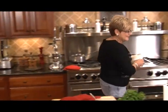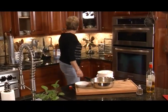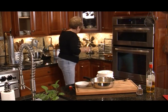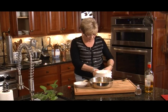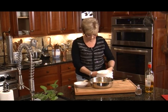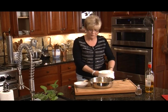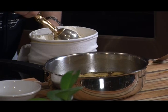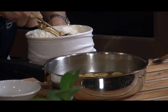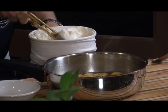Now, let me go get my yogurt. All right, I've got it. I'm going to show you a little trick. Let me grab an ice cream scoop. I have taken a tea towel, wrapped it around my ice cream container, make a knot. You know how you get finger freeze when you start to scoop ice cream? Well, this prevents that, and it also keeps the carton nice and steady.